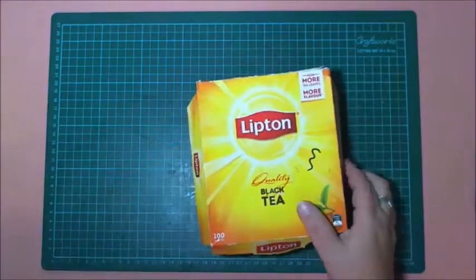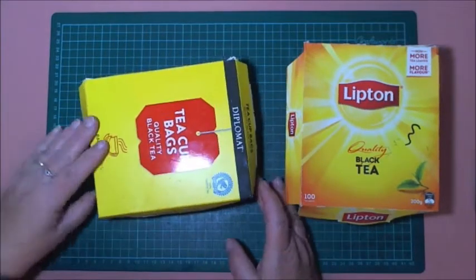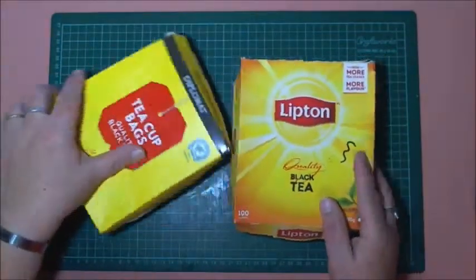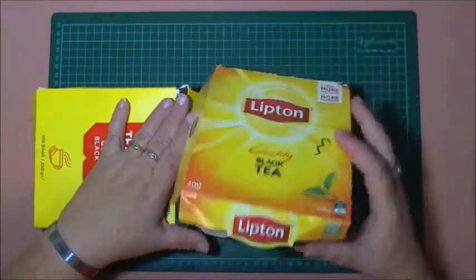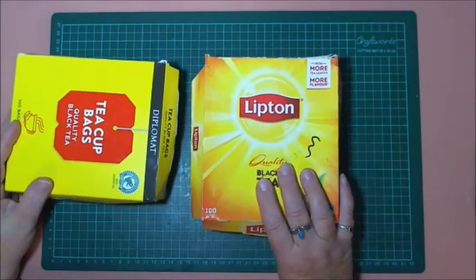So I'm going to revamp. It all depends on which box you get. This one here is a diplomat. I think this one came from Aldi's, and it opens this way. The Lipton's open long ways, so they open that way. So today I will be working on this one here, my napkin one.